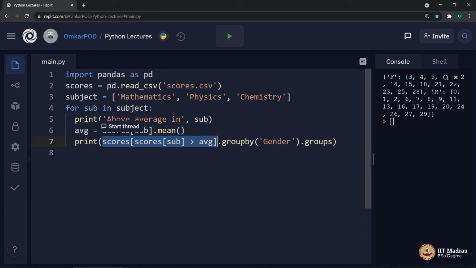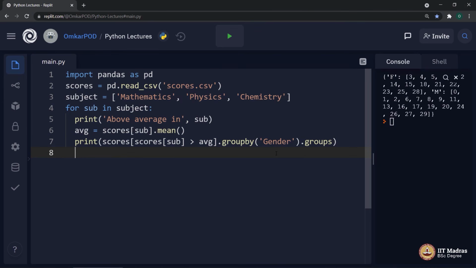And then on top of that entire data frame, we are using this groupby function, which will be applied using this particular column gender. And at the end, dot groups, which will print all the possible groups with respect to this column in form of a dictionary of lists.